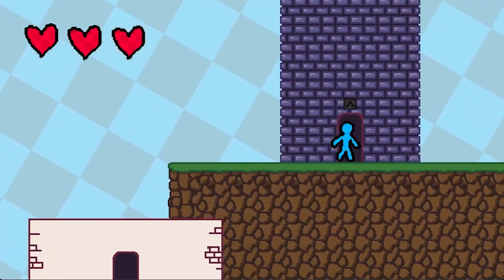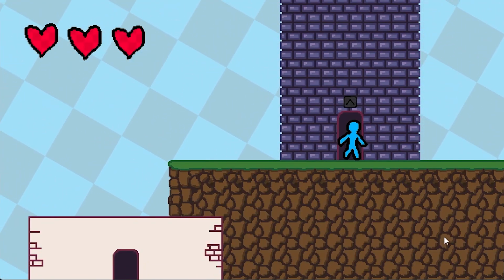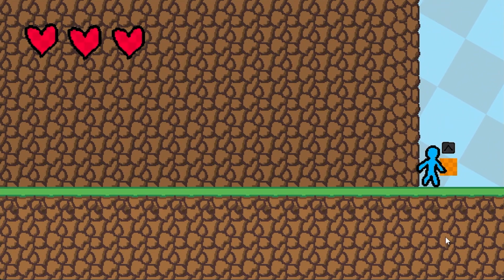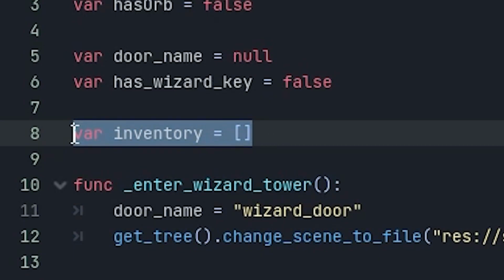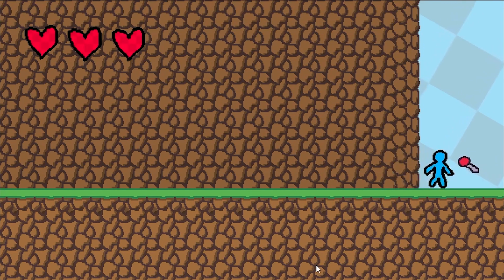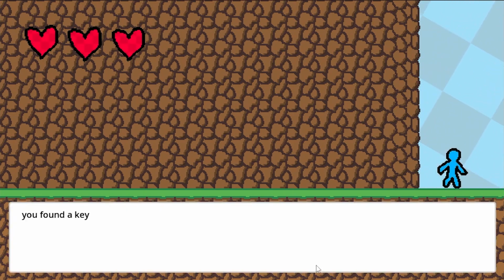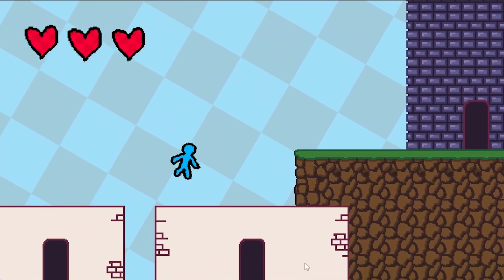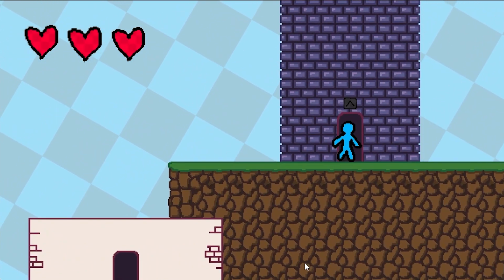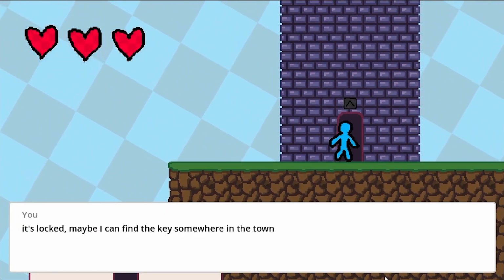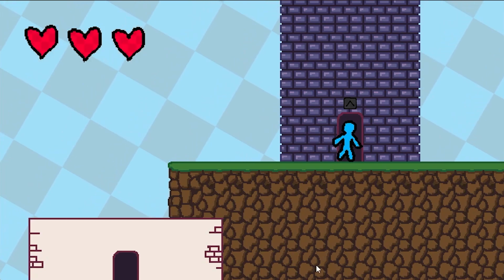Friday held more big gaming moves. Although the actionable system from Wednesday set the groundwork for items, I still needed to make some. And the first item our player is going to need is a key to get into the wizard's tower. So I set up an inventory that's stored in the game manager so that's consistent across all scenes. And we've got a key. And because the dialogue system and the door system and the item system are all connected, we can just check if the game manager's inventory has the key to a building, and if it does, it'll transport the player inside a building. If not, it'll just tell you it's locked. But maybe it'll give you a little hint where you can find the key, if you're lucky.